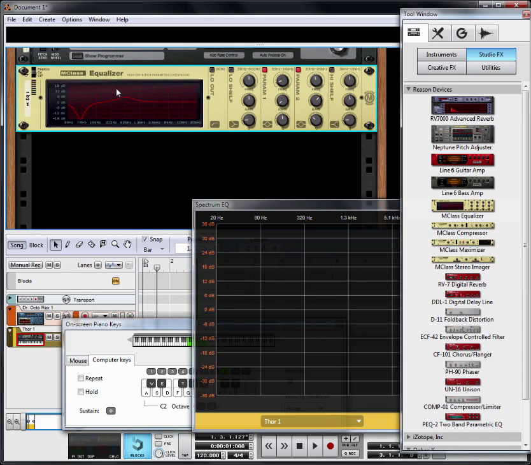The problem is that this EQ exists whether there's a kick drum or not. So first, the kick drum might not come in for, I don't know, 8 measures, or the first chorus of a song or something. So you're EQing out a lot of the low end for the bass in times when you don't actually need it.